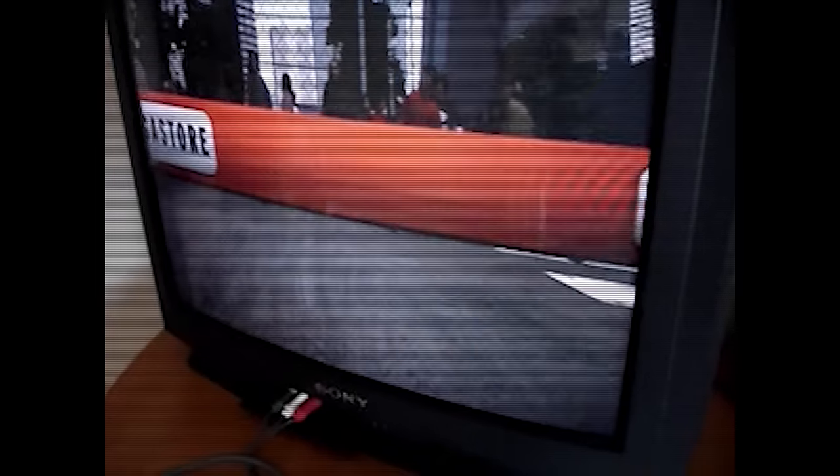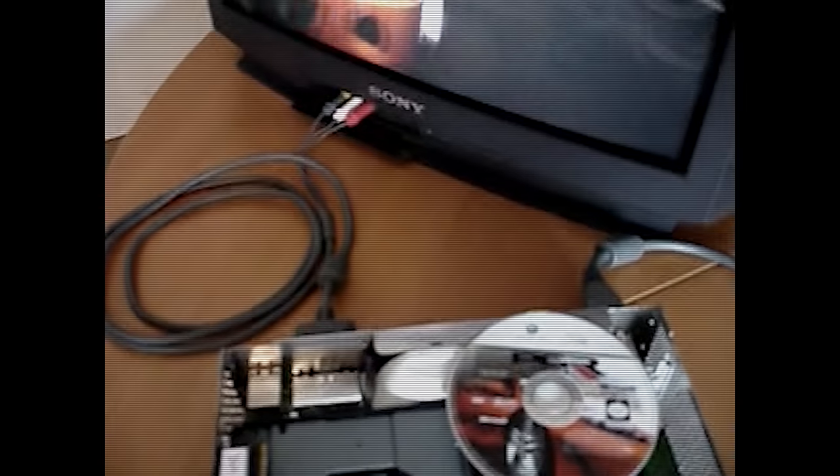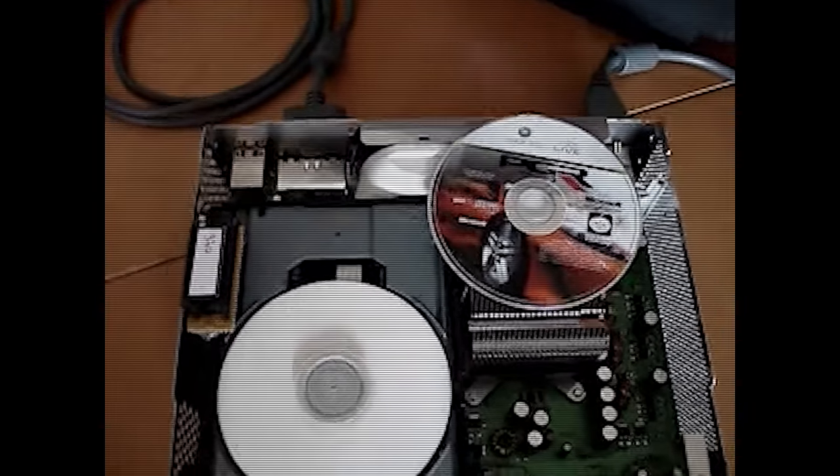Any attempt to modify the XEX media bits to allow for a DVD-R would fail as the signature is changed, and would prevent the disc from booting. A custom firmware simply keeps the contents of the disc intact, but during the challenge response authentication checks, returns a valid secure Xbox 360 disc. To be clear, this method only allowed for game backups and software piracy — it did not allow for the ability to run unsigned code or homebrew. For this reason, the Specialist decided not to release his firmware to the public.